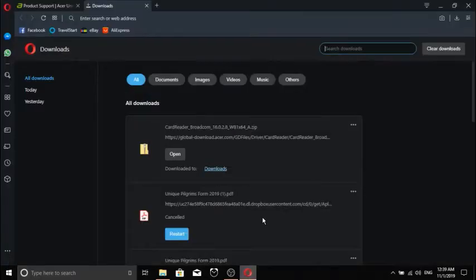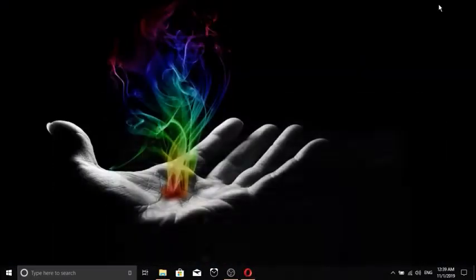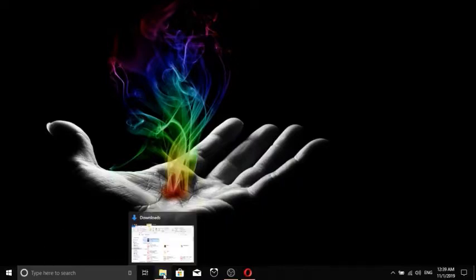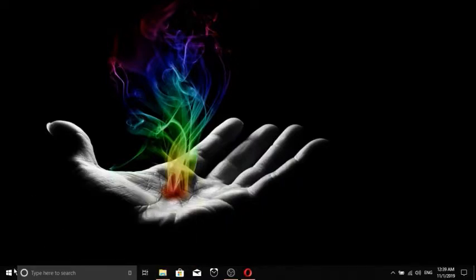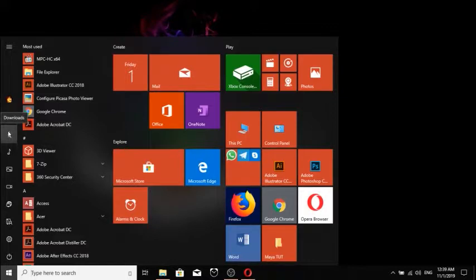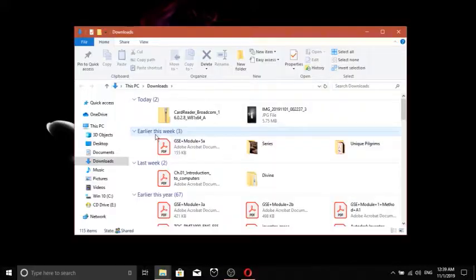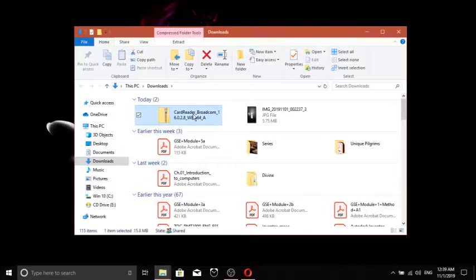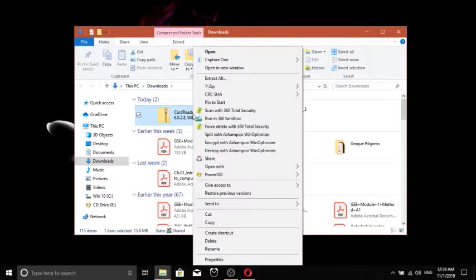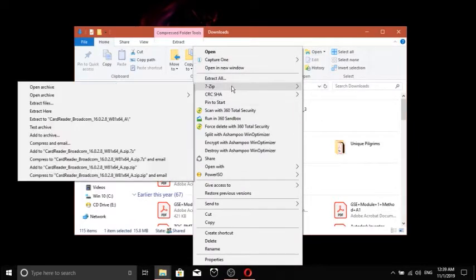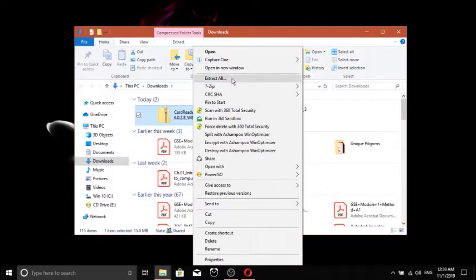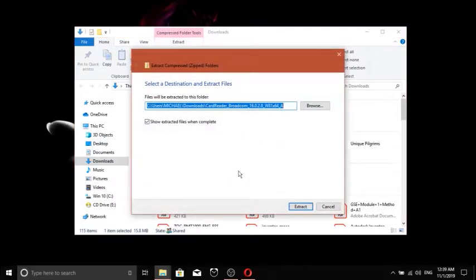Okay, so at this point, our download is finished, so we can go to the download folder here to check out. Okay, so this is what we downloaded here. So I'm just going to extract this. Extract all and extract.